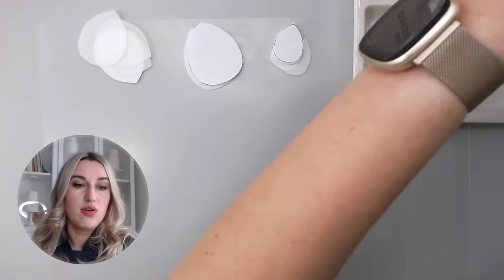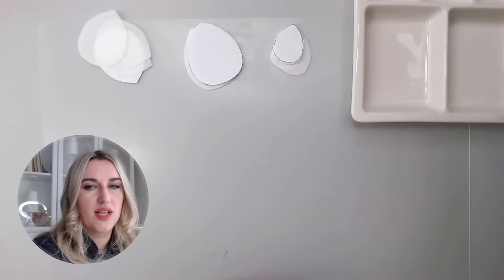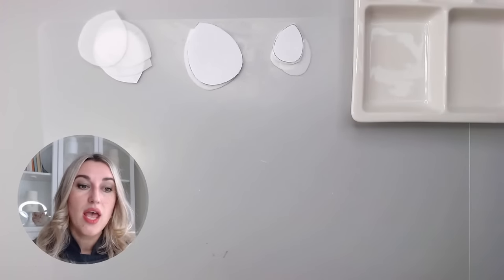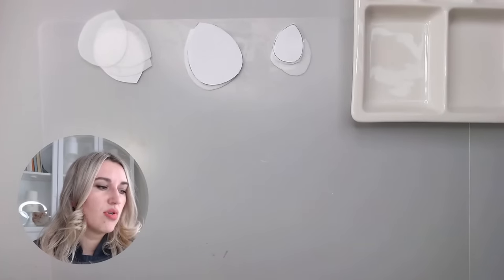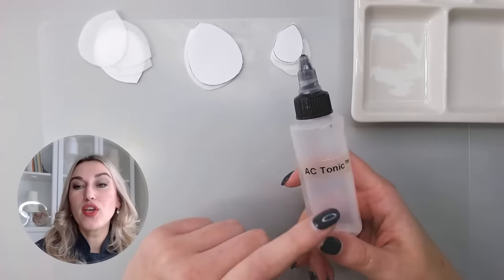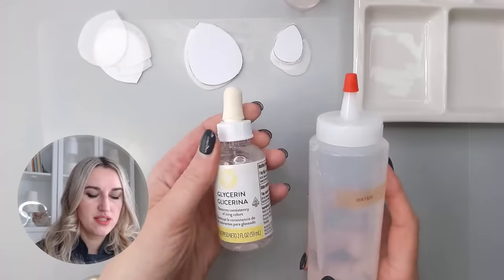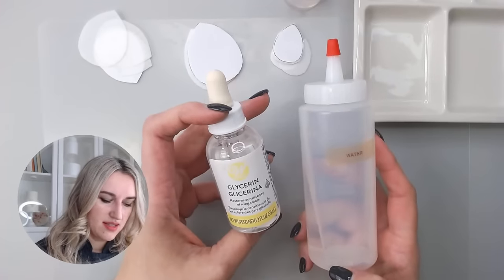It also depends on your humidity. For me, my humidity is 39%. So it's relatively dry in here because I have my heater on. It's cold, I need to heat up my house, and my humidity is very low. Using my conditioner, you can adjust it to work in a drier climate and in a more humid climate based on the amount of glycerin we are going to use. For my wafer paper conditioner, I mix water and food grade glycerin. Sometimes it's called just basic glycerin here.